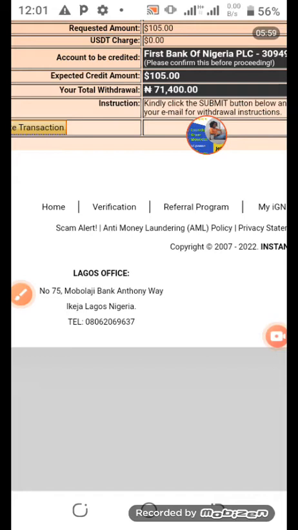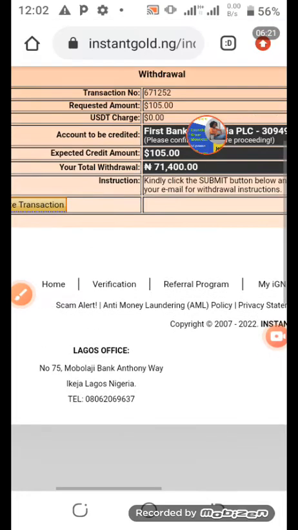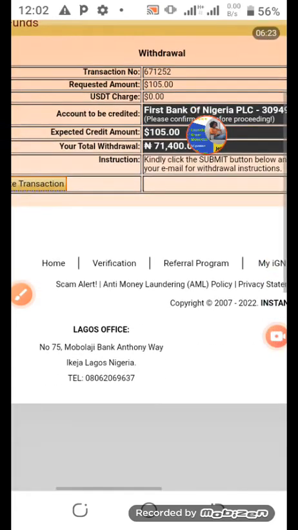me 71,000 plus. That's what they are saying now, because they are paying at, I think, 680 per dollar. That's what they are giving per dollar. So this is giving me something of this amount. That's exactly 680 or about 680 and whatever. So if you look at $105, that's what is actually giving me this particular amount, 685. In fact, that's what it is.